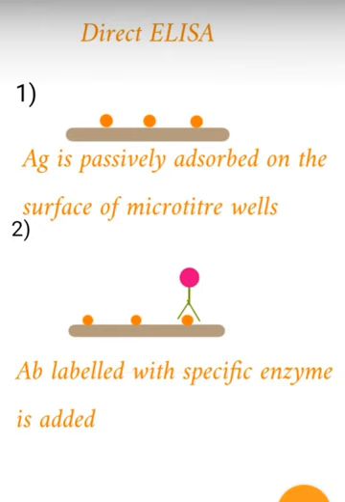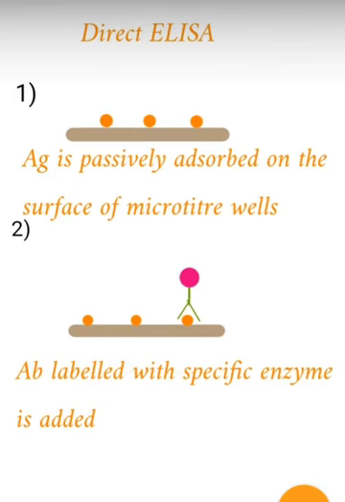When we talk about something direct, it means something straightforward. So in this process, you will take the microtiter plate, then you will take the sample of the patient that you want to diagnose, to see whether it contains any antigen or not. If the sample of the patient contains antigen, then obviously the antigen will stick to the surface of the microtiter plate. Then after loading the sample, you will wash the microtiter plate with a particular reagent, and after washing, the excess antigen that is not stuck on the surface of the wells will be washed out.